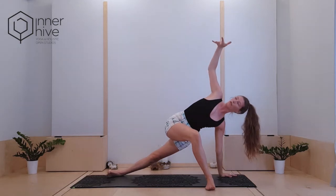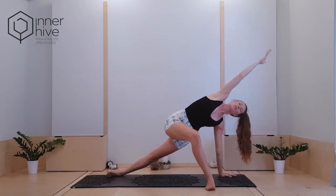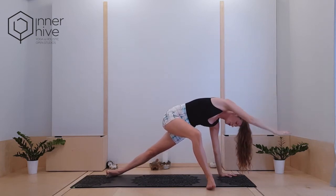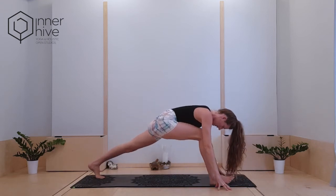Inhale, extend and lift the fingertips, look up towards your right hand. Breathe, pull the navel in. Reach the fingertips forward, puff into your right ribs. Place the hands all the way down, come into a runner's lunge. Drop your back knee down.